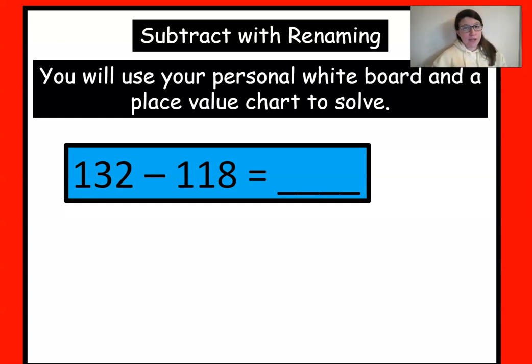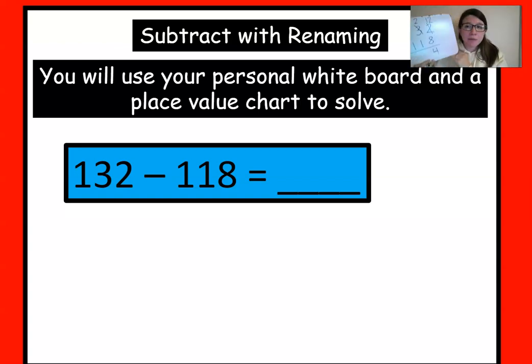Remember, when we're doing this, we have to make sure that our number on top is big enough that we can subtract from it. If you set it up in a place value chart, you'll already see this. So I'm going to do vertical just so you can see. I have 2. Can I take 8 away from 2? I can't, right? So where am I going to get those extra ones from? From our tens place. I'm going to unbundle a 10, and I'm going to add it into our ones place. So I'm going to add 10 ones to that 2, so I'll end up with 12 ones. Now I can do 12 minus 8. Now I have enough. 12 minus 8 is going to give me 4 ones.